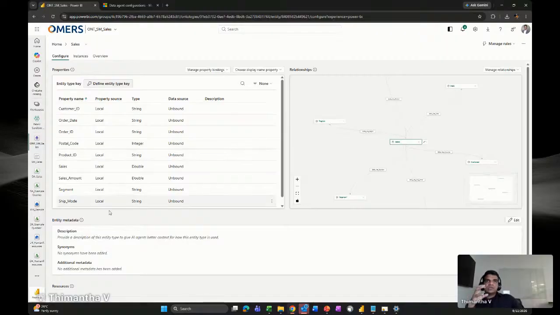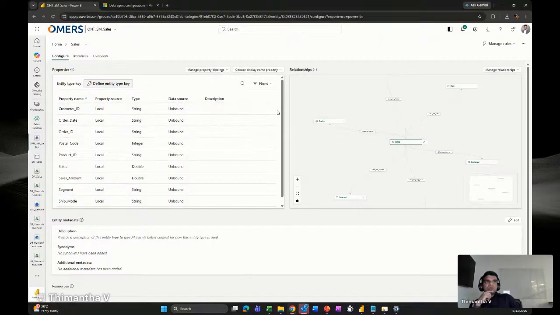Previously, I mentioned we can define the data at the entity level. You can also define the data at the property level. Properties are nothing other than the fields in your entity, so fields in your tables.